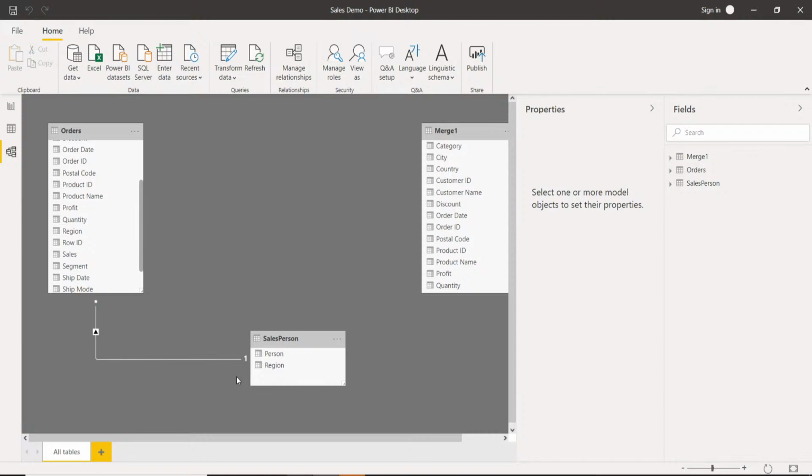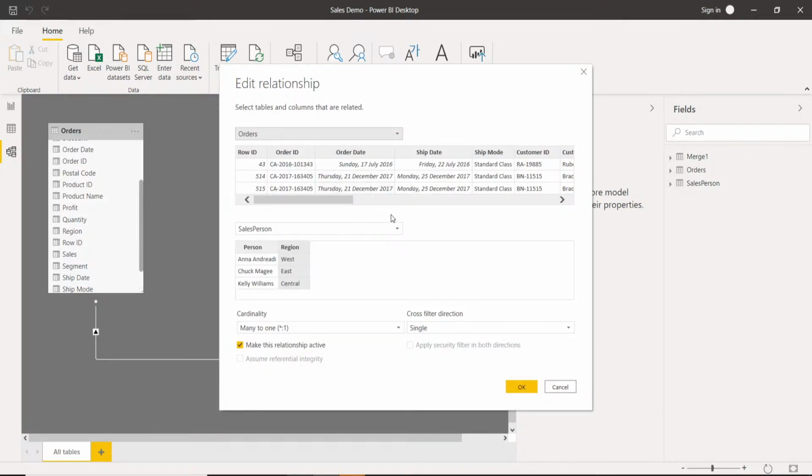Drag and drop, guys, really simple. And you can also see that it automatically set it as a many-to-one relationship with the cross-filter direction in a single direction, that is salesperson filters the order table. Right, so as you can see, right click, you have two options: delete relationship, or you can go into properties where you can adjust the cardinality and cross filter direction if you ever needed to.